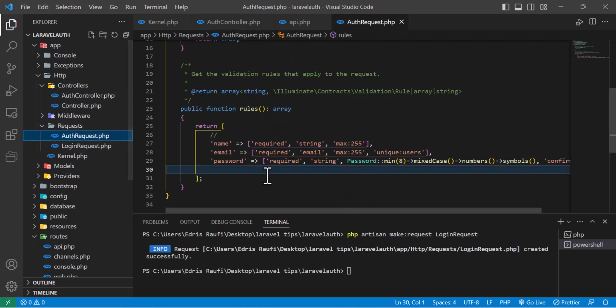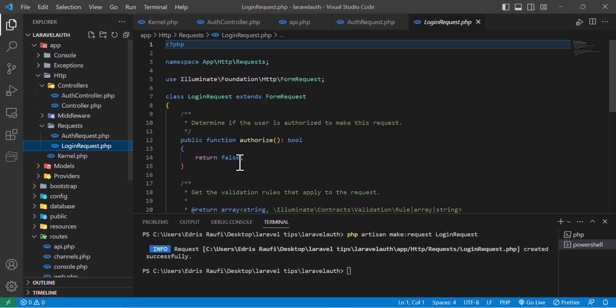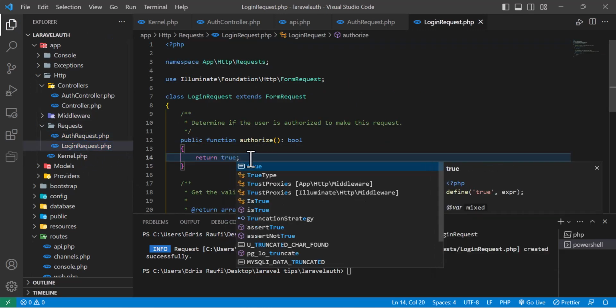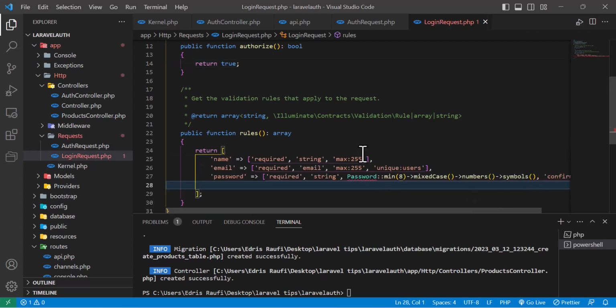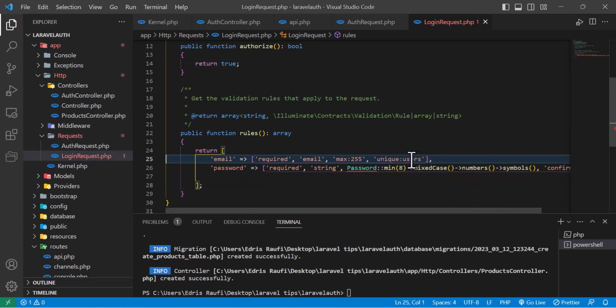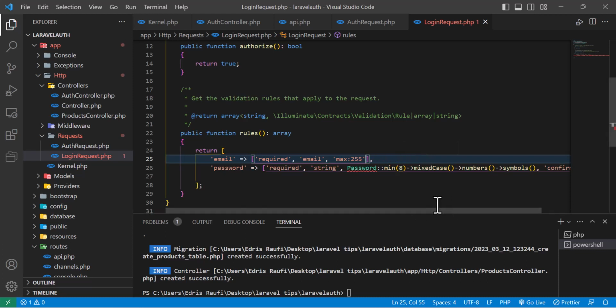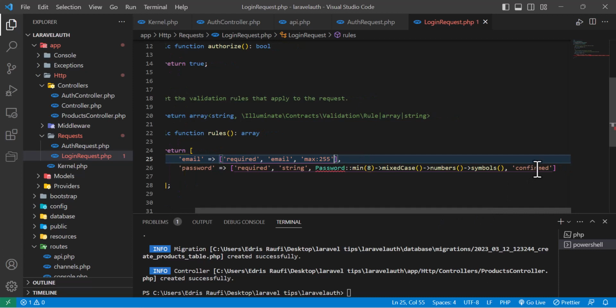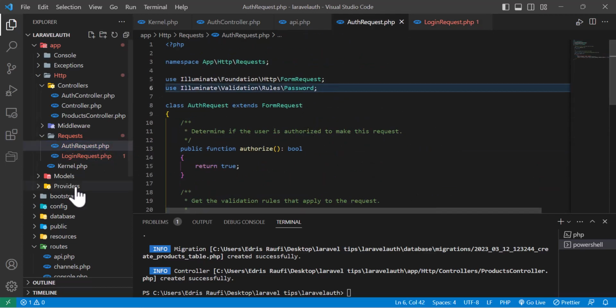Let's copy everything from our AuthRequest to LoginRequest and change this to true, and in here let's paste it. We don't need name, we don't need the user to check here that it should be unique, and also we don't need the confirm password. So let's import the class, use the Password class also in here.